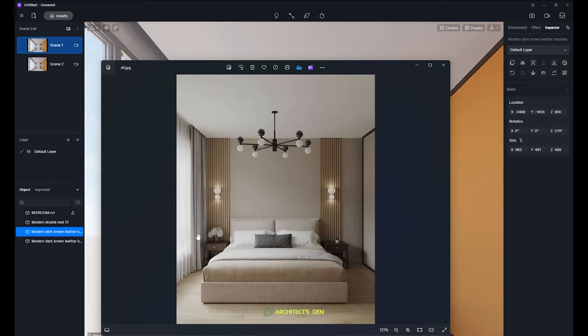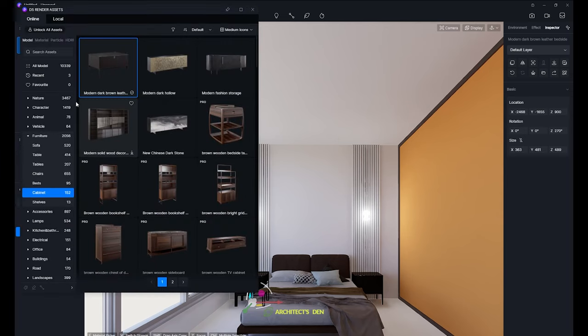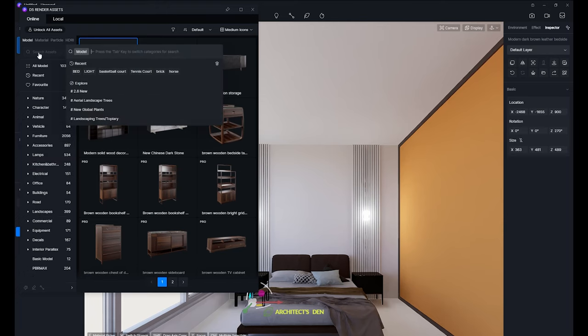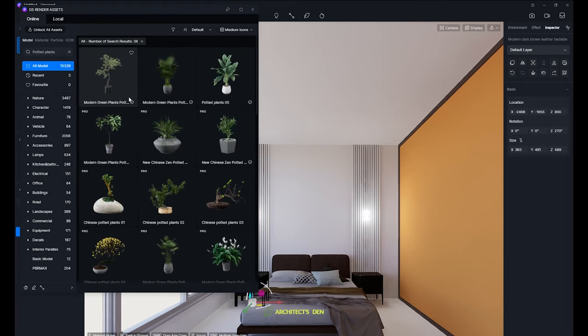The next thing I want to do is, you know, there is this small decorative flower here and some components there. So we have all this in D5, so you don't need to leave the software searching for components. So let's say potted plant. And you can easily search for whatever you are thinking of in D5. You don't even need to go through a lot of stress. So I have about 2-3 potted plants that are free. I can easily click on this.